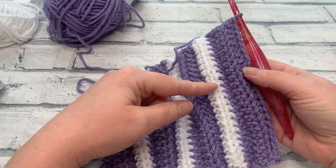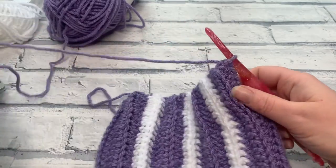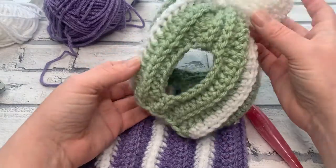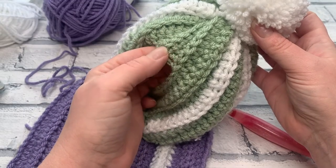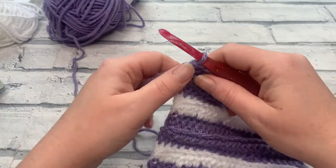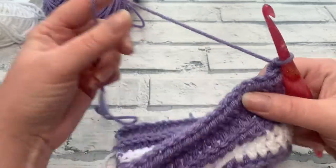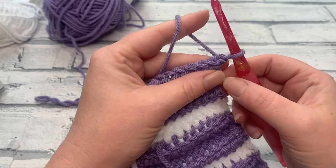I'm on row 15, and where the spout will be I'm sticking to my main purple colour for the next few rows and doing colour changes on the other side — no one will notice. You can see on this finished cosy that I've kept the opening all the same colour. We're working these three rows next, so we all start at the same row number. Begin by making a turning chain of one, and then we work into the back loops to create the spout opening.